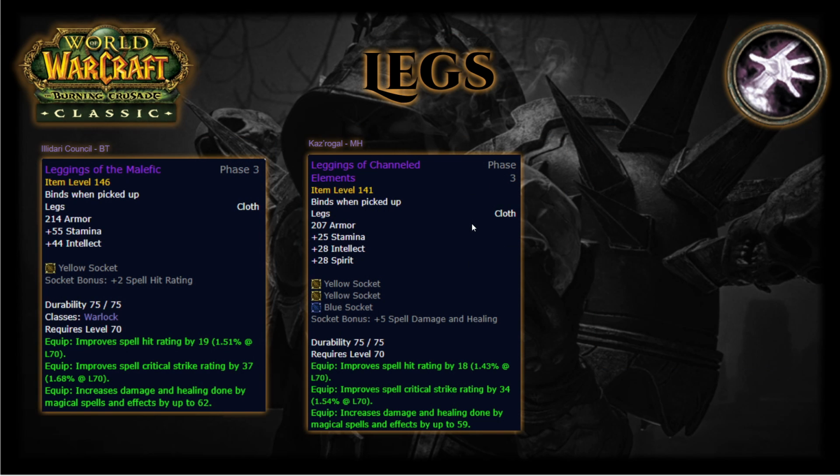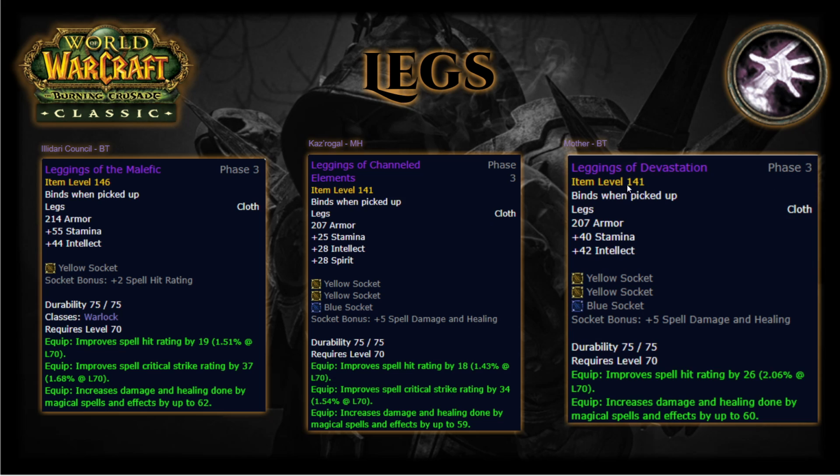Legs are kind of cool. We actually get some good legs in here, right? We get Legguards of Devastation, which actually aren't that good. Well, they're not bad. 60 spell power, 26 hit rating, and 3 sockets. The thing is, we just don't really need hit right now. We're not really going to want hit, so pretty much anything that comes with hit on it, we're most likely not going to want. So, not for right now, at least.